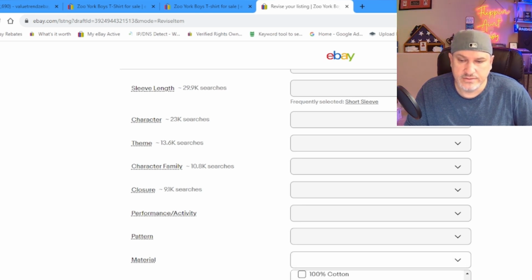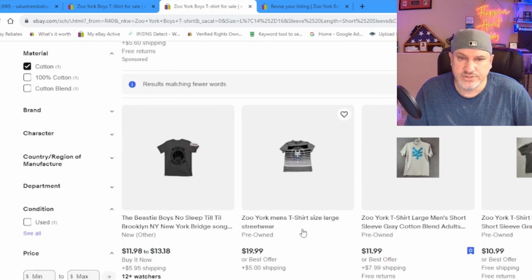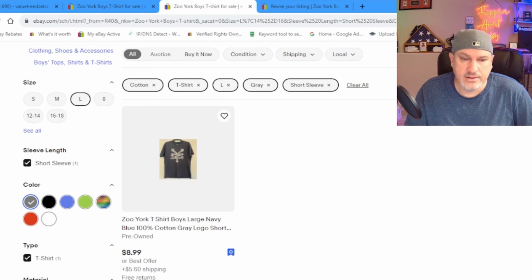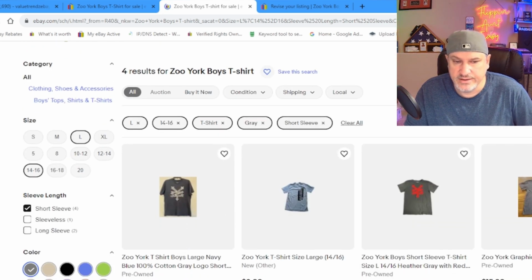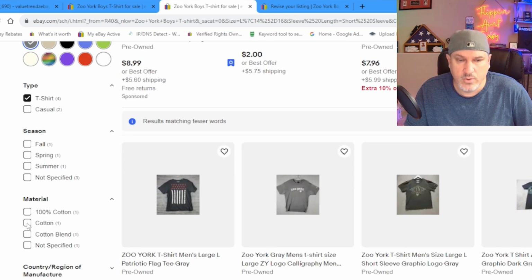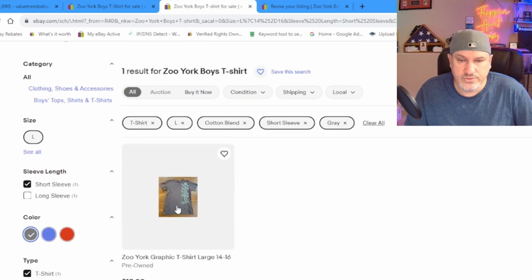There's nothing there. So the moment your buyer goes in and uses this filter and selects, say, cotton, my shirt's gone. Now there are other shirts in this that say it with fewer words. Maybe they didn't use boys, maybe they used men's. But the moment the buyer selects the material, and you don't have that item specific in there, your shirt that was once there, where did it go? It went away. Maybe they want a cotton shirt or cotton blend, right? They don't want it to shrink. Well, guess what? They found one gray shirt for their child, and it ain't yours. It ain't mine. That don't look anything like that one.